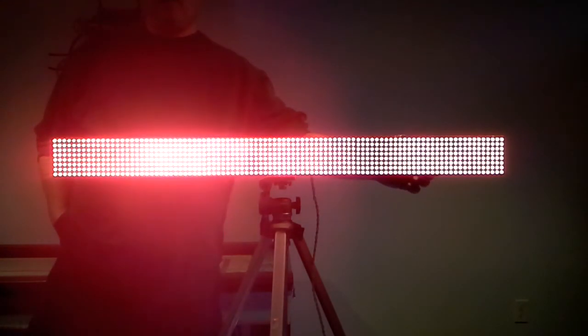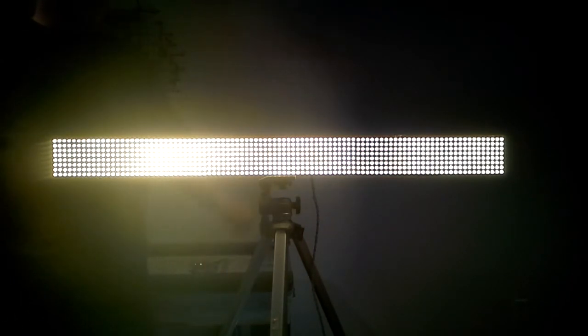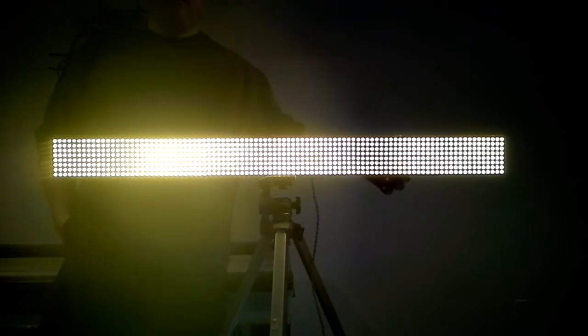So we're going to add a little bit of green to that. Then I'm going to shut off the green. Alright, I'm going to give that a second. And now I'm going to bring in blue. I'm going to bring up the blue level. And you can see red, green, blue make white. So when you have all three, you get like a shade of white that's going on there.